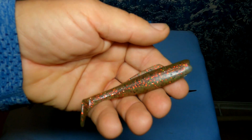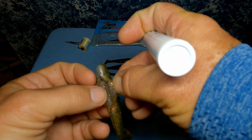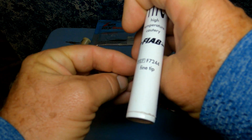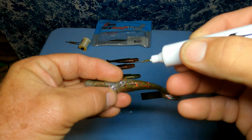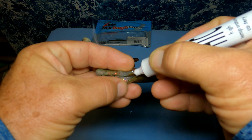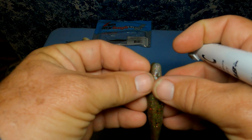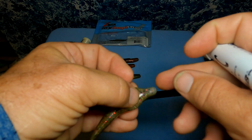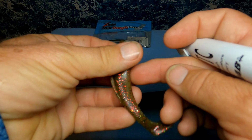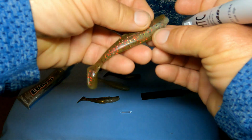So I'm going to try this here with my camera without burning myself, because this is a sketchy situation. What I'm going to do is try to butterfly it open a little bit and just burn a little bit here. You'll see it smoking. Just a little bit here. Now you want to be careful to keep the front of this channel open, so when your hook comes through and you Texas rig it, it doesn't change the way you rig it, and it doesn't change the action.